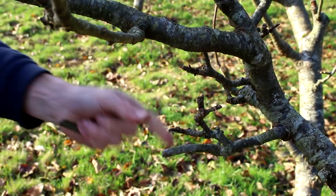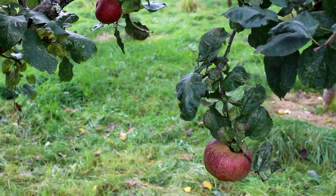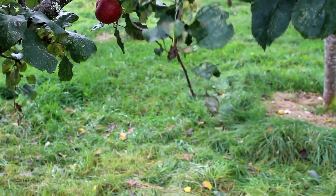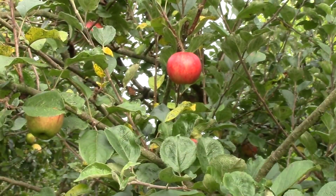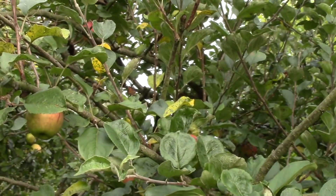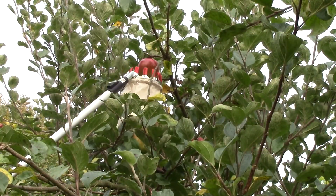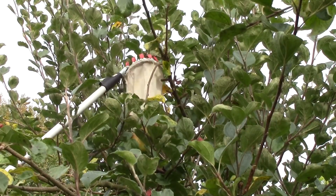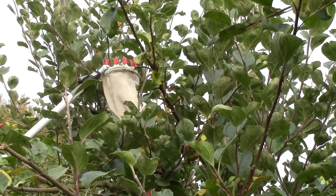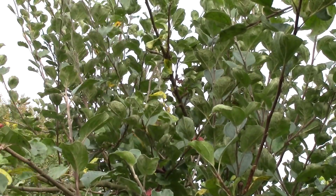That's the process — you follow it back until you get clean and green, and that's the way you can live with apple canker. Due to canker being an airborne fungus, when you cut off the infected parts you want to put them straight into a plastic bag and then either burn them or throw them away as rubbish. You don't want those infected bits lying on the ground of your orchard because they can spread to other trees.